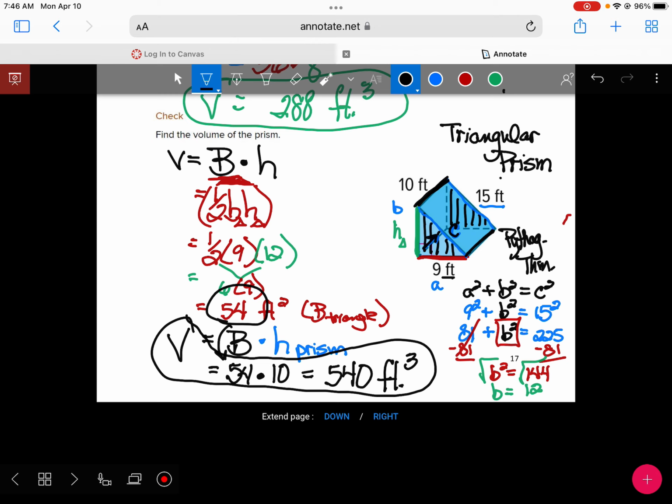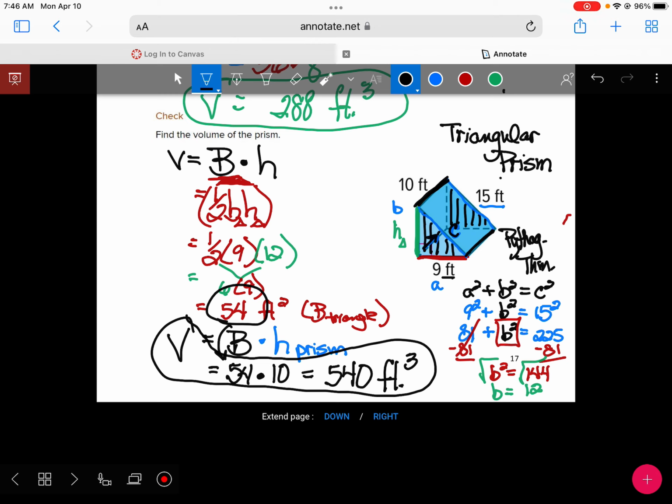We're not talking about the height of the triangle. We're talking about the height of the prism. Does that kind of make sense? So this was laying on its side in the picture here. So this was 12. Let's see. This was 9. This is 9. And this is 15. This is 15. Does that kind of help and make sense? That it's on its side.